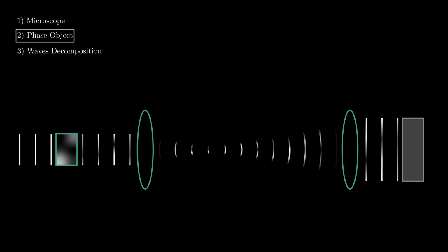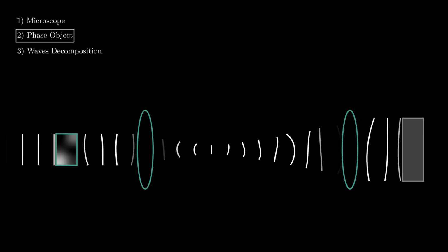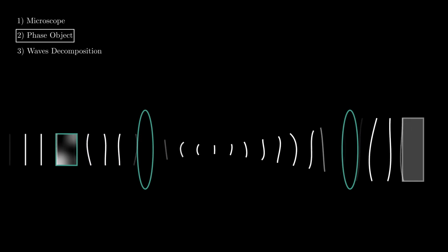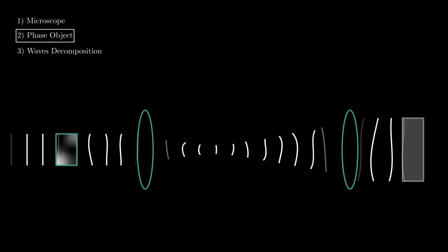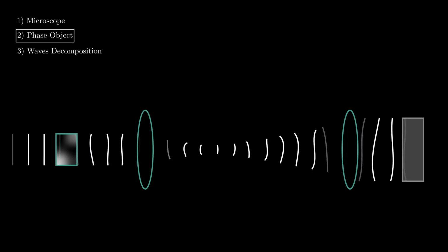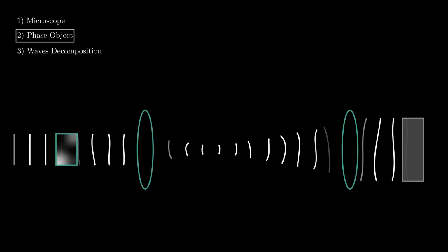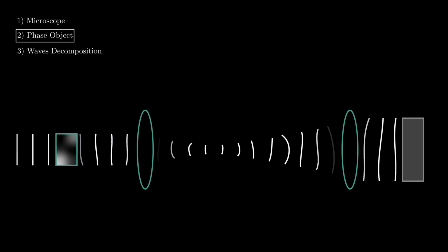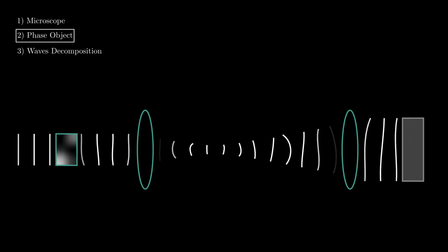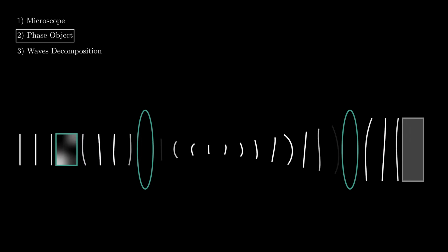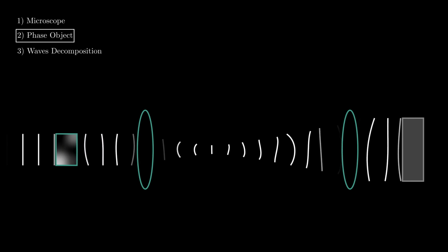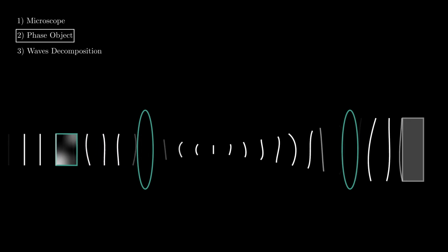It is not always that easy. Sometimes, objects we want to image do not scatter or absorb the incoming wave, but only delay it a bit. You can think of imaging those objects like taking a picture of a clear glass on a white background. The light travels slower in the glass, but the glass is transparent and hard to see. Such objects are called phase objects and are common in electron microscopy. Since the wave slows down in the object, it acquires more phase when passing through it and the wavefronts are distorted.